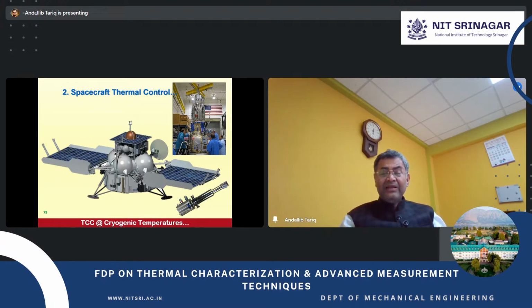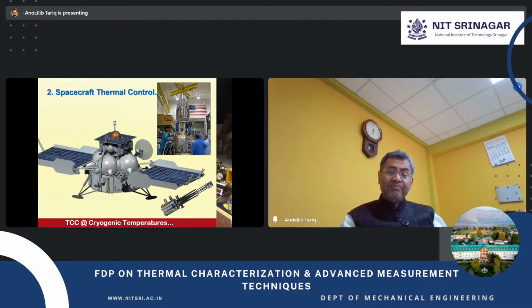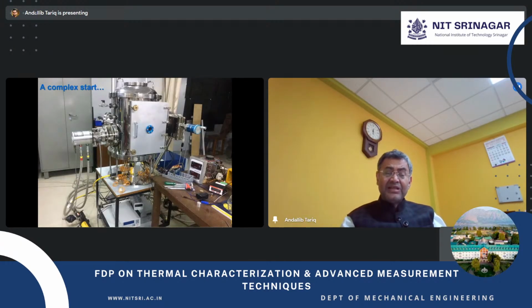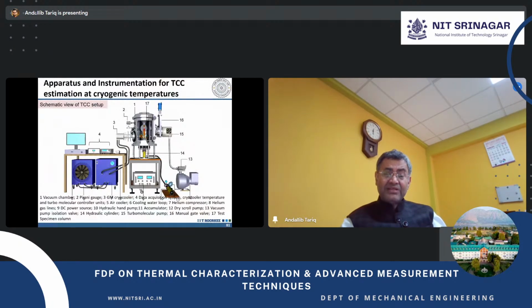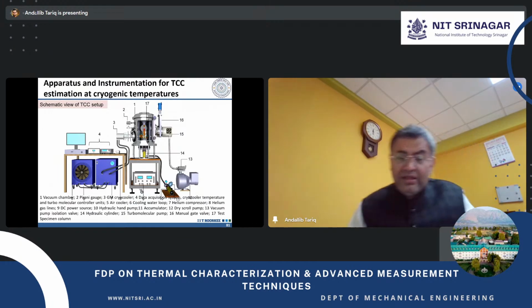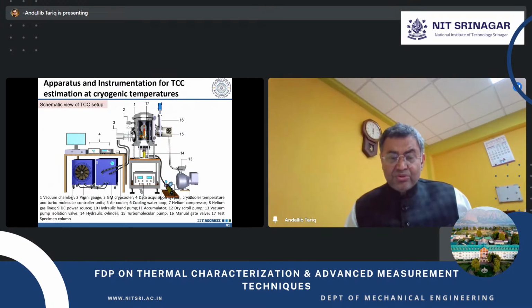With these things in mind, we customized our setup and took one important additional step. We procured a GM-based cryocooler, which was able to give a temperature at the fingertip of the order of 7K. We have integrated it with our test string. This is the pictorial representation of the actual setup, and this is the complete test string so that we can do the experiment at cryogenic temperature. Okay, I hope you are getting it. Yes, sir. Now, I will just show you the inside.